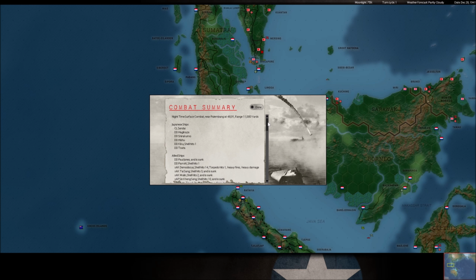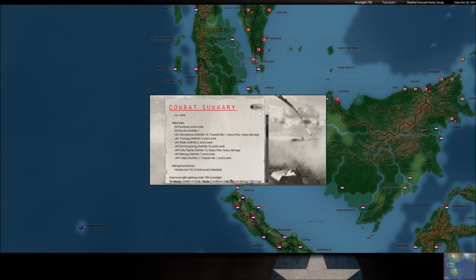Alright. The Paul Jones goes down. Looks like we sink a few more. There's more vehicles loaded on here this time. So I'm not sure what that is, but they went down. Hopefully some more ships sink with stuff aboard.